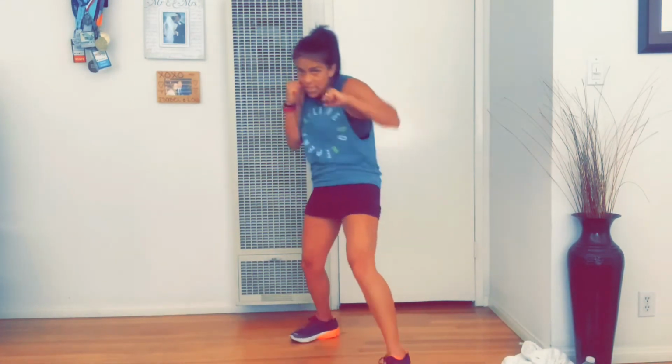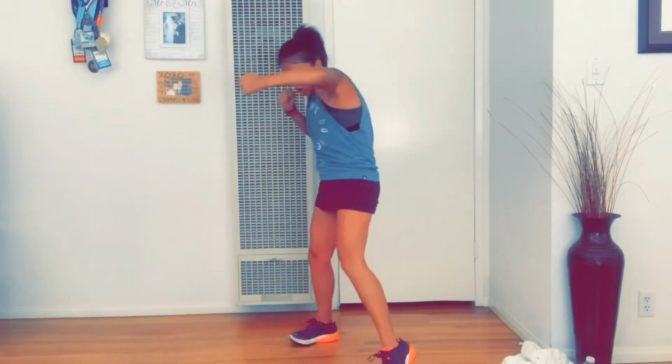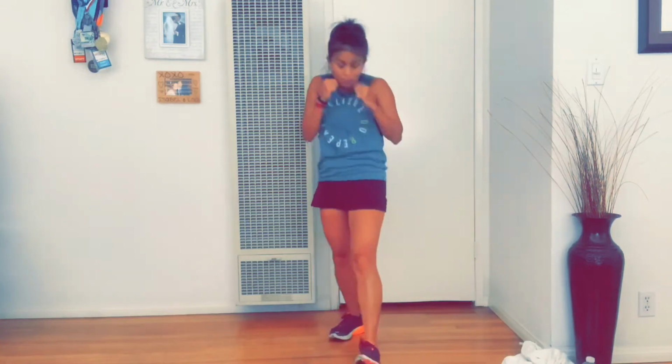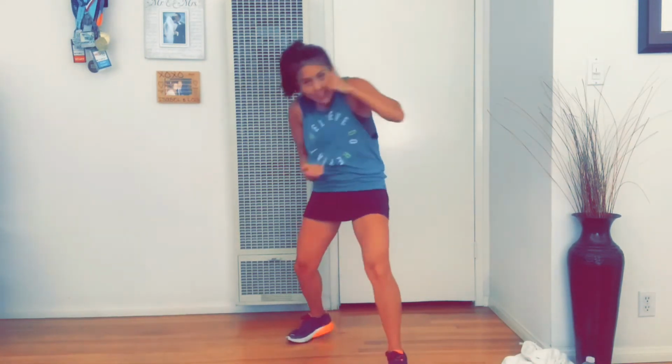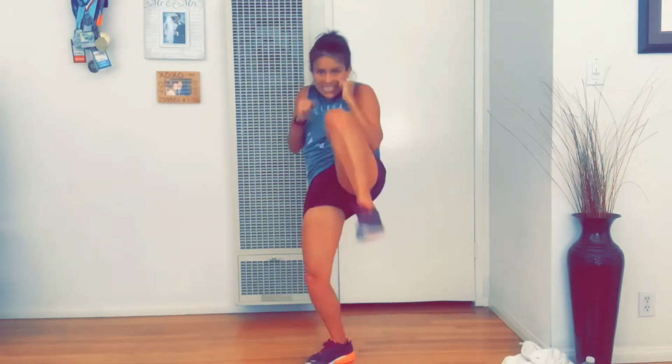Okay, take your pace. Jab, cross, hook, up, front, front. Keep it slow. Jab, cross, hook, up, stand that leg. Reach and push to the rope. Jab, cross, hook, up, to the front, to the front. Now, add a little more speed.